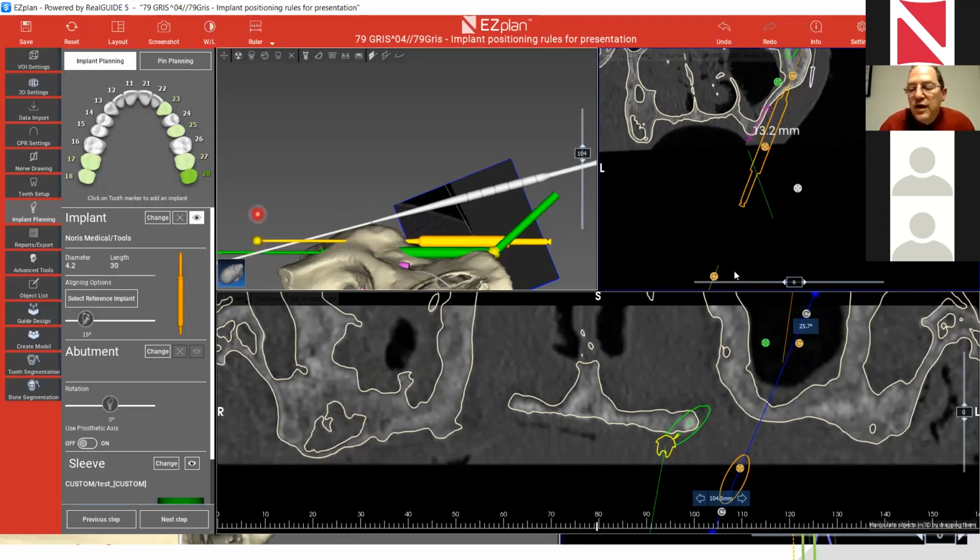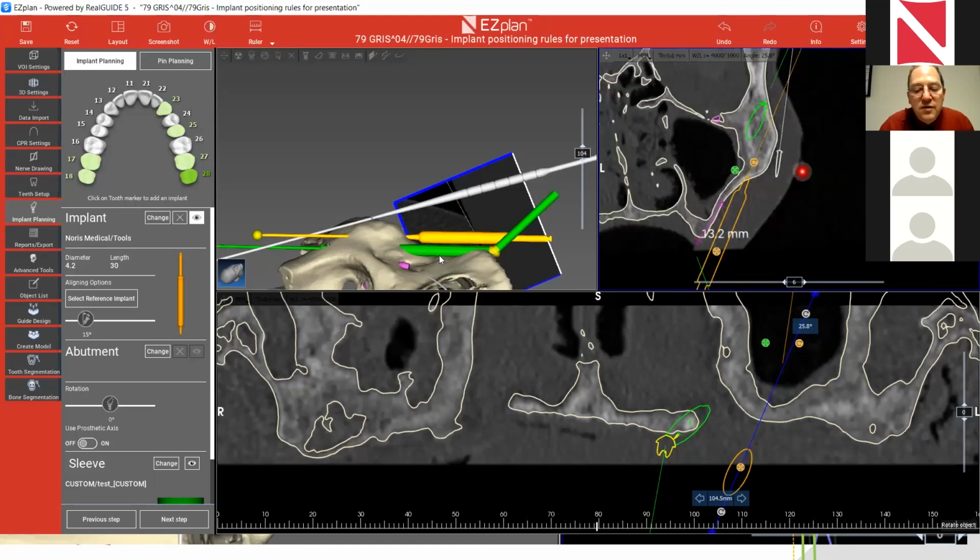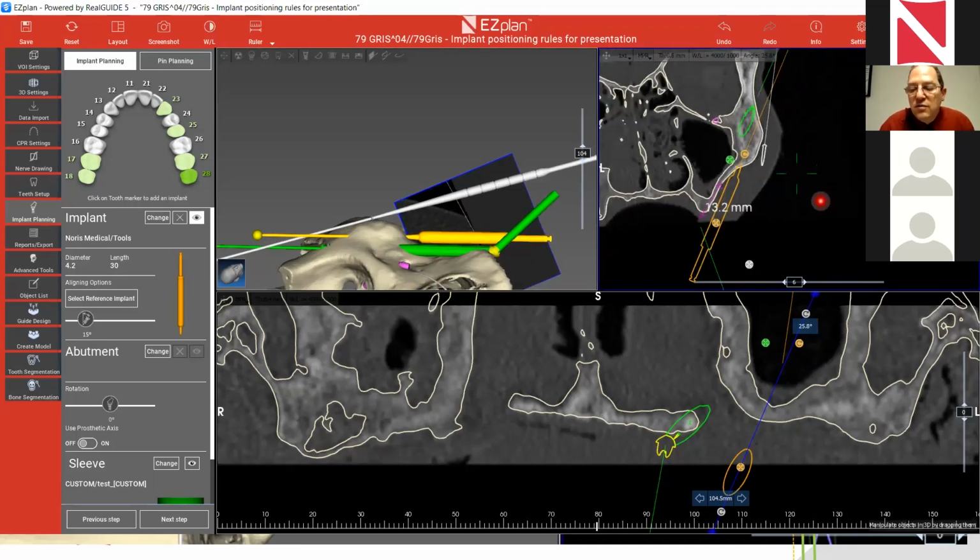We do that by taking the diamond. See, when I move the diamond this way and I rotate my face, now I see the distance. That means in this angle, I'm not going to be colliding with the implant. This line here, you see on the right side, the implants are going to be this close, but they're not going to be colliding.